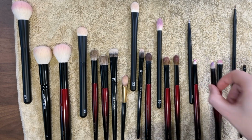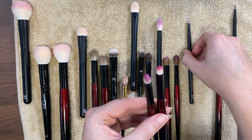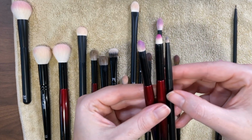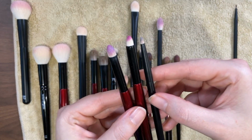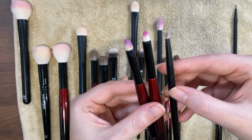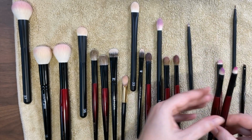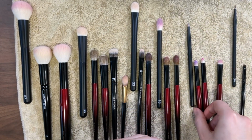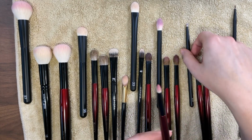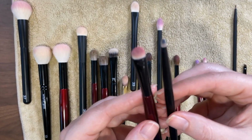And then the Pencil Pro is even more of a blunt tip. So it's great for an inner corner highlight and things like that, but it's not going to give you the level of detail that the 23 is going to give you. And I think my closest brush to the 23 is actually Sonia G Smudger One and Smudger Two, which I cannot tell the difference between.